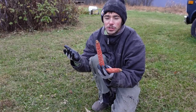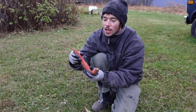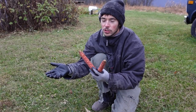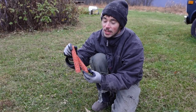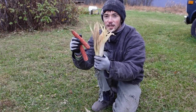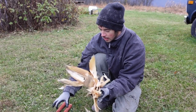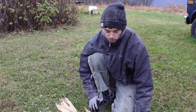Obviously, the machines aren't perfect. Sometimes the corn's laying down, sometimes it just depends. Sometimes you won't get every single kernel or every single cob. You'll still see some laying here and there. But for the most part, 98% at least, you want to see this throughout the field. And then after it spits it out, like I said, you're going to see this, which is just the shucked cob and a bunch of leaves and particles of corn stalk. So that's what we're looking for.